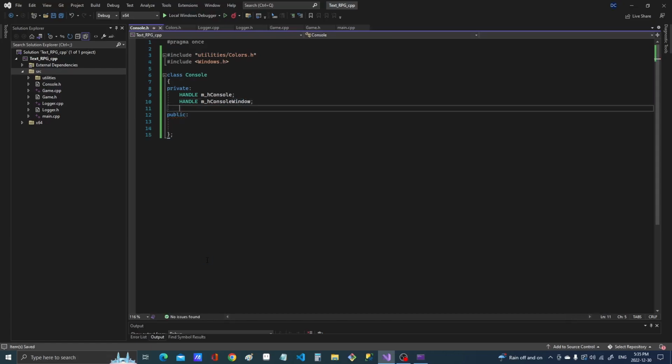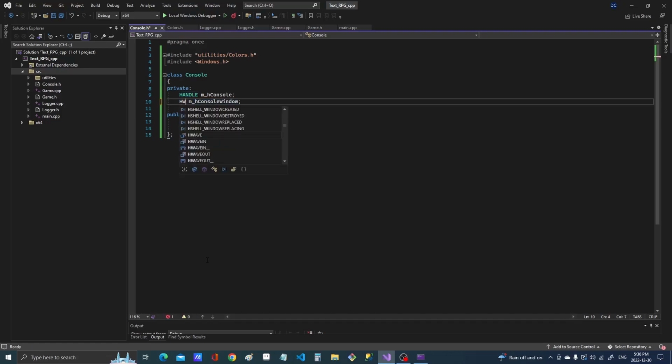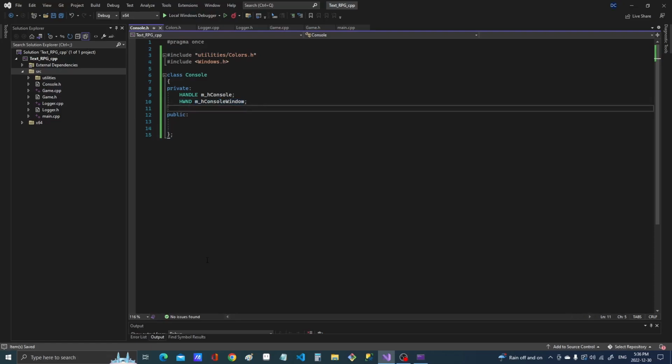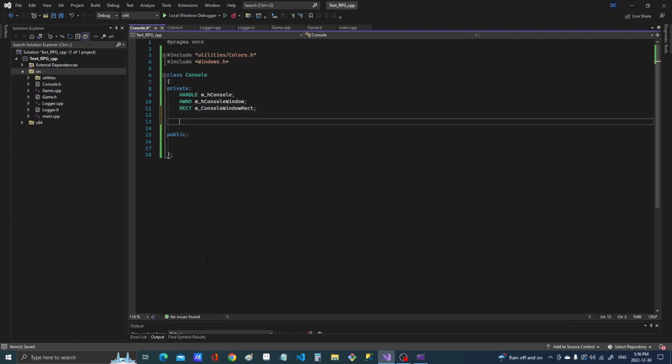We're going to be using that to change different window attributes. I'm not sure if we're going to need this, but let me see. Console window rect. Let's just put that in there for now.